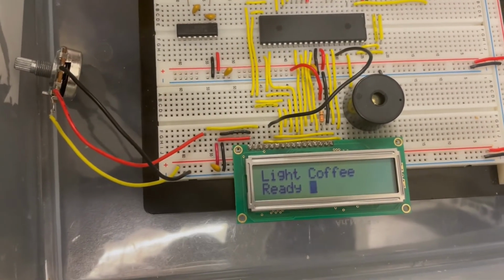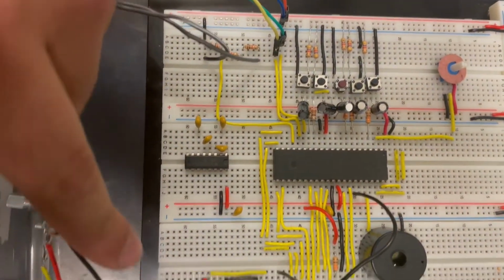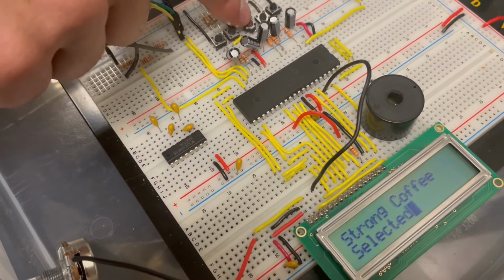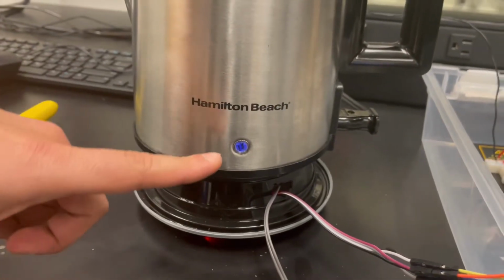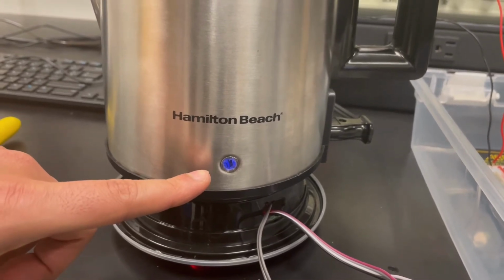Now I've selected a different coffee, a strong coffee, and as you can see, it is turned back on. Now it will go for at least 1 minute before going back to the warm condition.